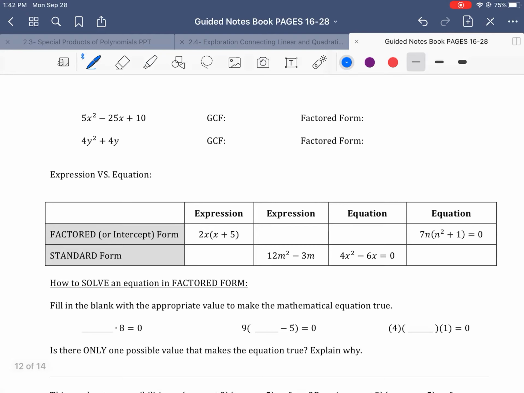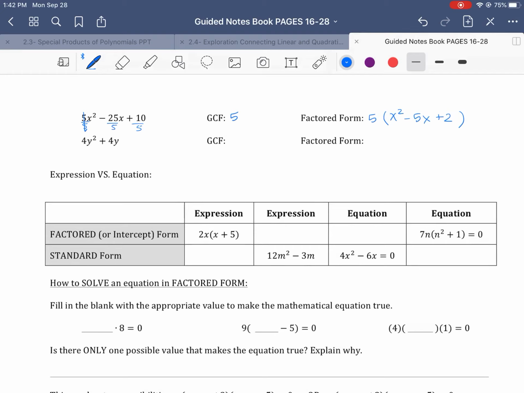So if we look at the next one, this one has 3 terms. And notice 5 divides out of everything. However, no x over here, so we're only going to use 5. 5 is the only thing that seems like it can divide into each term. So we pull a 5 out. Again, if you start with 3 terms, you should still have 3 terms at the end. They're just going to be factored. So we're going to have x squared on the first term. Negative 25x divided by 5 is negative 5x. And then 10 divided by 5 is a positive 2.